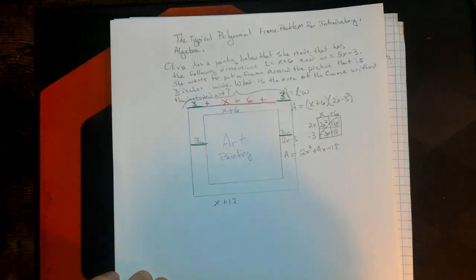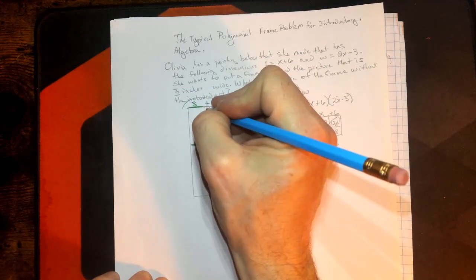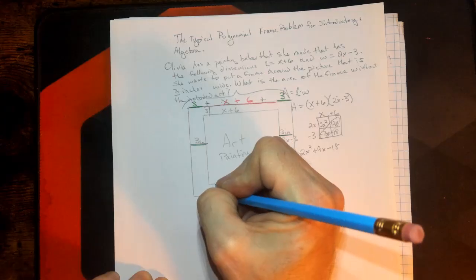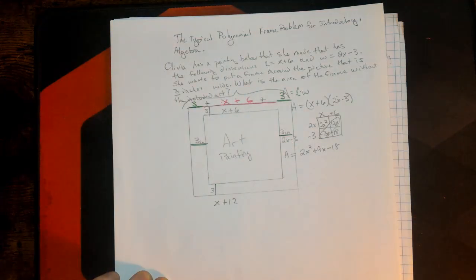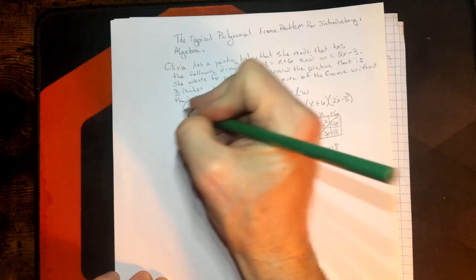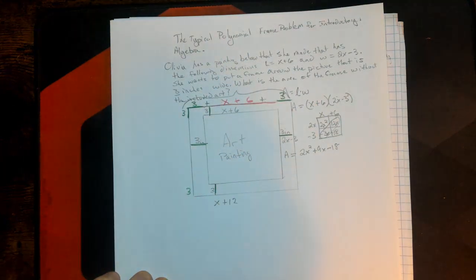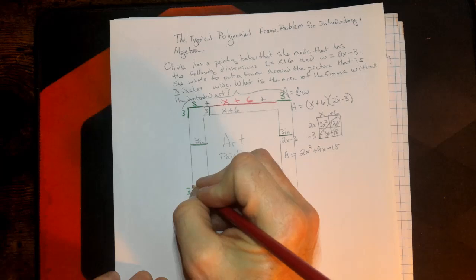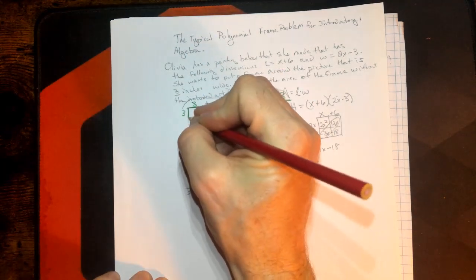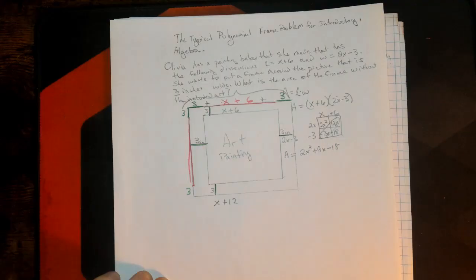And we can do the same thing along the side. We can think about this distance here is also 3, and this distance here is also 3. So from here to here is 3, and from here to here is 3. That means from this point right here to this point right here, this distance, sorry, I should trace a little bit better, is, what do we know that is?